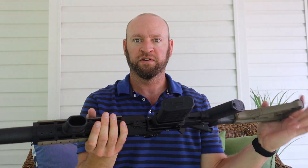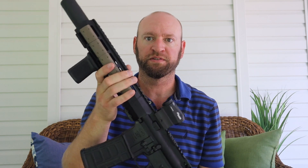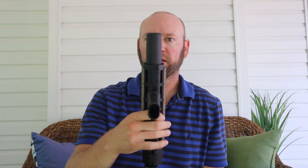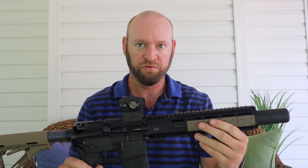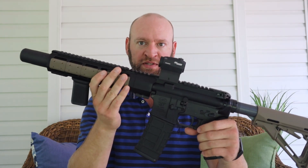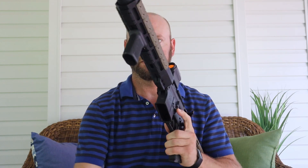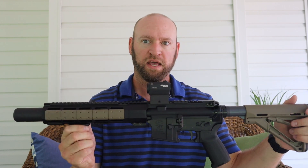The last thing I'll note is the overall length turned out to be slightly longer than I originally anticipated — it's about the same overall length as an 11.5 inch unsuppressed with a Surefire closed tine, so still a really short package with the suppressor on. I'm going to be doing the initial shooting with the handguard and suppressor removed to check projectile stability at various bullet weights before shooting it in the full configuration. This thing weighs about seven and a half pounds as-is with the little SIG optic on there, minus the magazine — not light, but not terribly heavy either. So far, so good. I'll see you guys on the range.